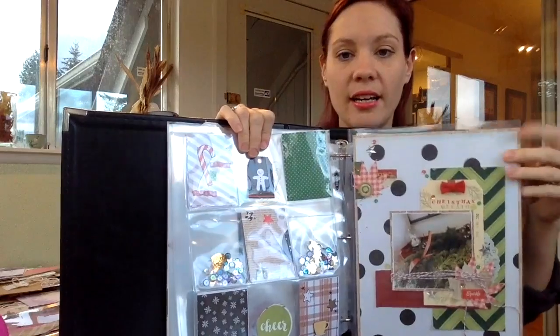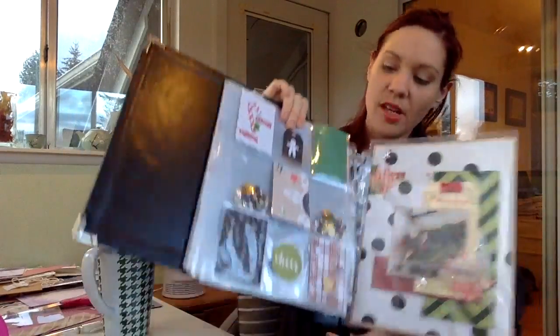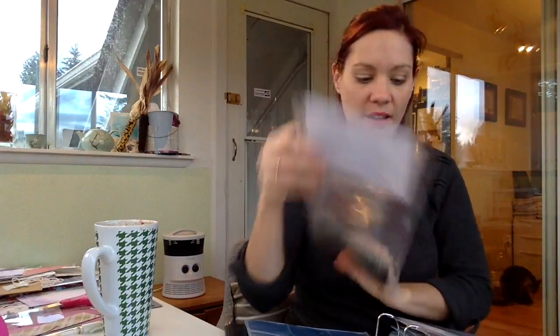So I have this page done right here, and I have a layout that kind of goes in with that. I decided to stick it here in my December Daily stuff. I'm thinking about incorporating the 8.5x10 with some of these, but I think I'm going to cut it in half and have it like that — hopefully the pockets will fit. These are Becky Higgins protectors, but I think I also have some that are not Becky Higgins.